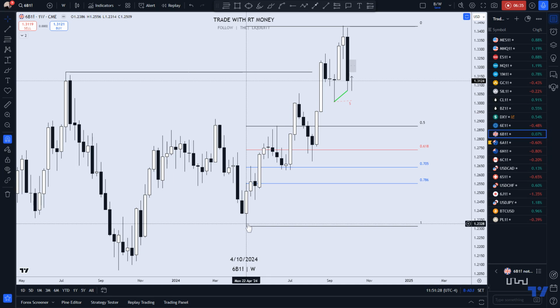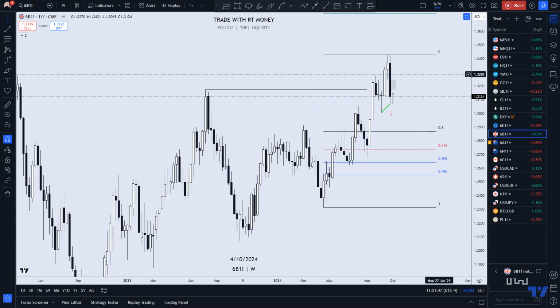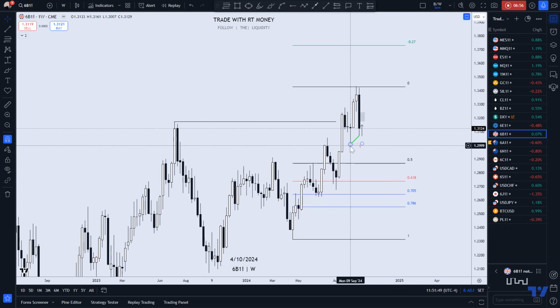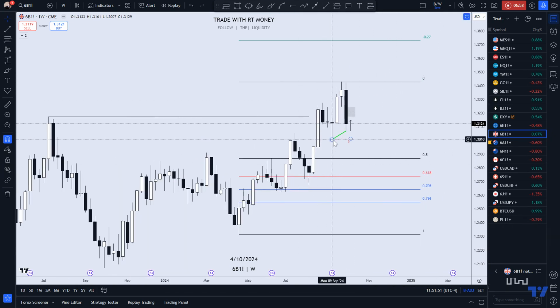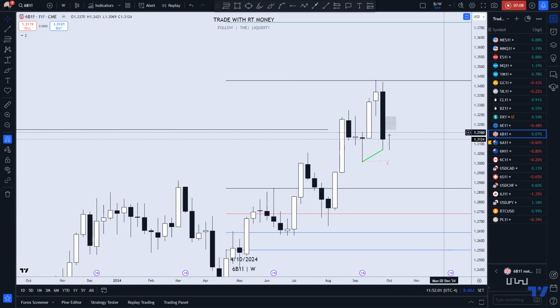And from that low to that high, if this is where the pullback starts, we could see price pull back to the discount area right here. That's not what I want to see. But we could, if price closes past that low, which is this high. If we go past that low, there's a good chance we're coming down here. Okay. And we're going to know that come next week.